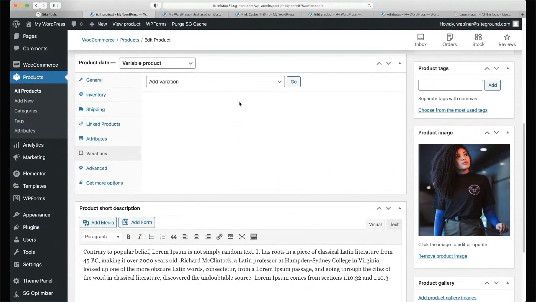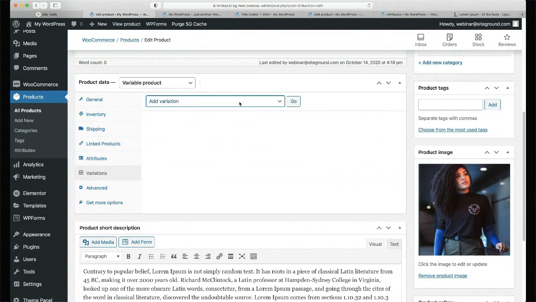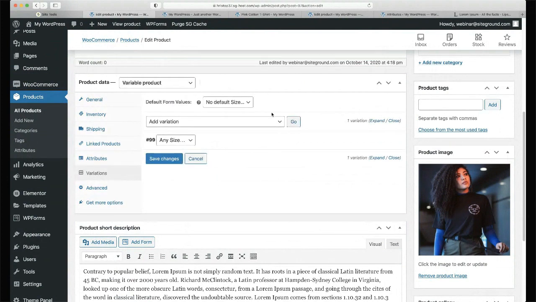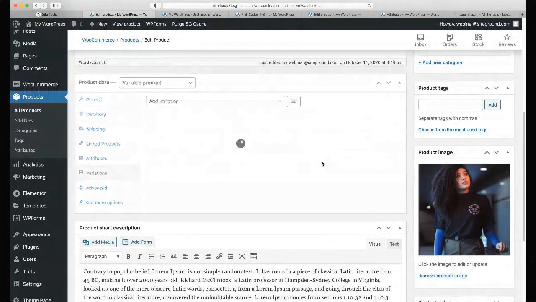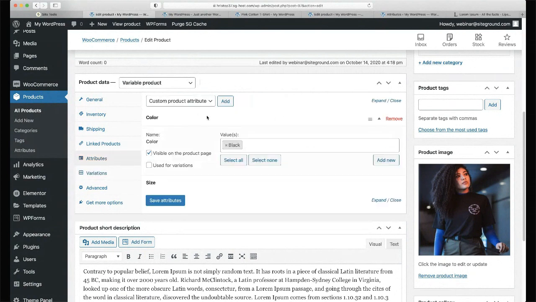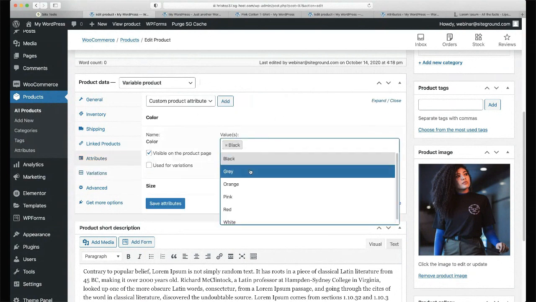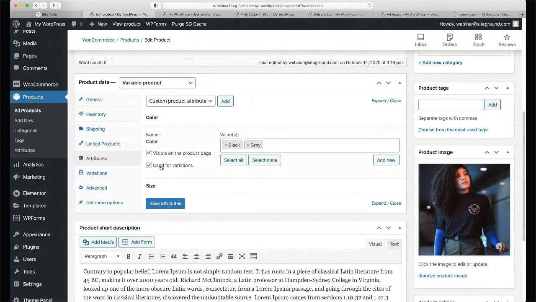Now here I can add a variation, or I can create variations from all existing attributes. Now, if you have, for example, two attributes that are available for variations, I will actually show this to you. I will just add one more, let's say gray, used for variations.